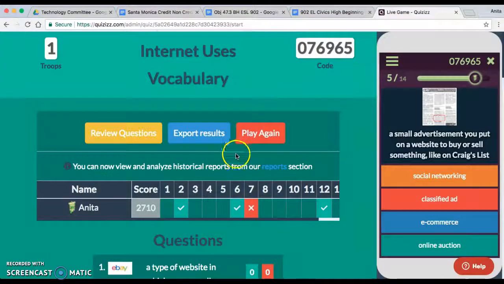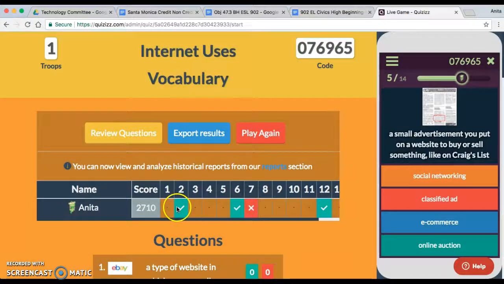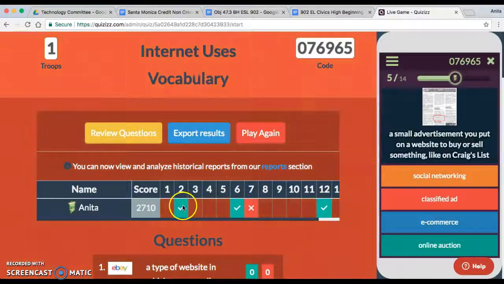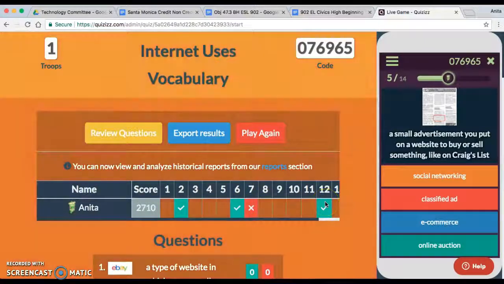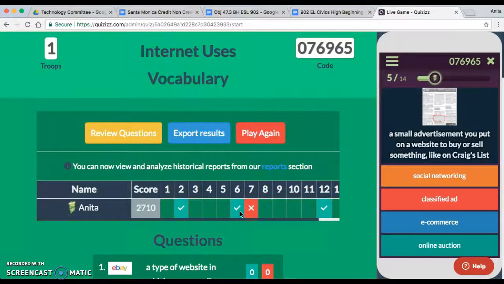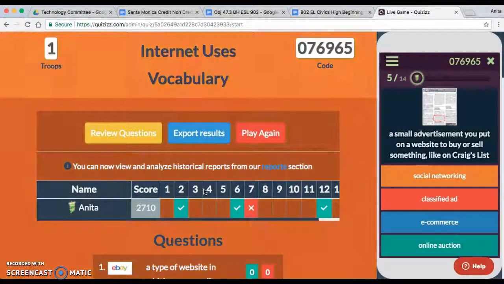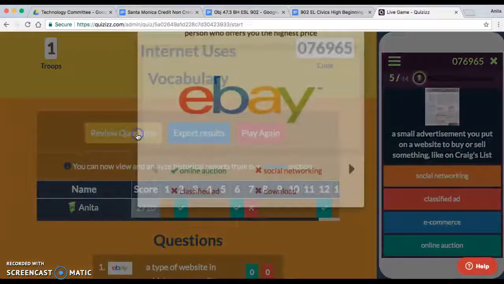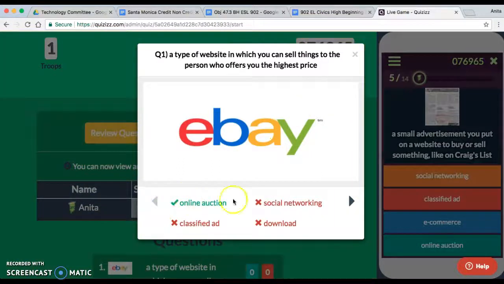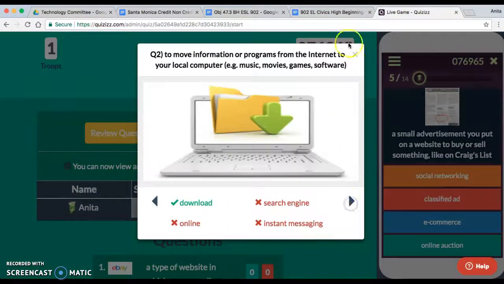Okay. And now that I've ended the game, what I like is that I can see exactly how my students did. Which questions did they get right or wrong? Now, obviously here I have it skipping because I shuffled my questions, and so it gave them the questions at a different pace depending on where they were sitting. I like this just because it's individualized for the students instead of being everyone playing at the same time. It's really nice, especially because of just getting this option also to review the questions. So I could do that as a class and talk about which one is correct and go through these.